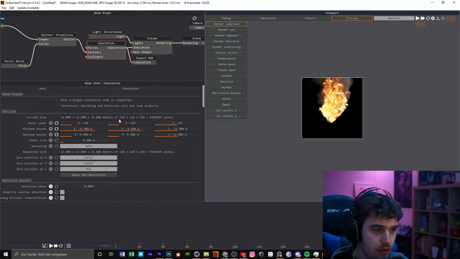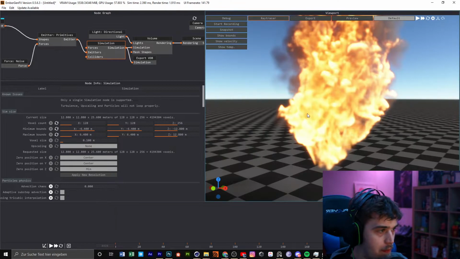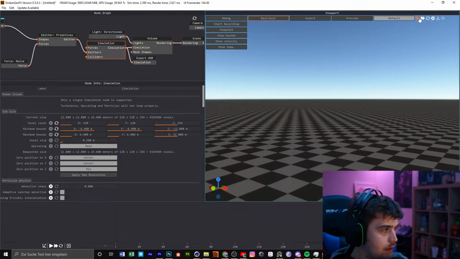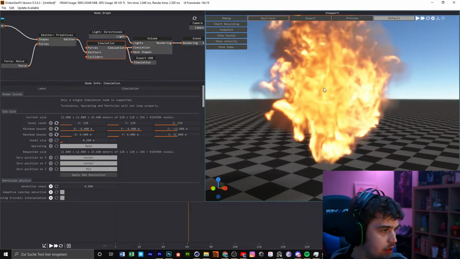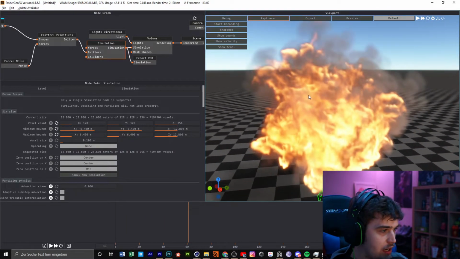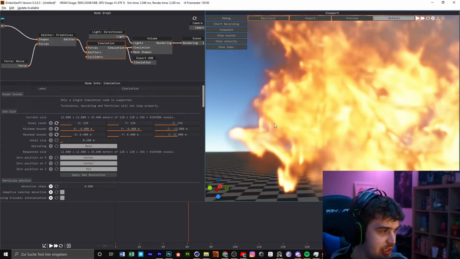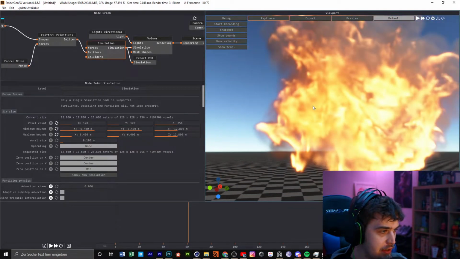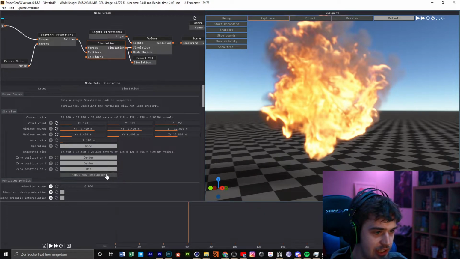But one of the important things is the upscaling part, or this part here. This is your voxel size. So this thing says, okay, how many voxels do you have in your animation? So as you can see, you have a very low res type of simulation.